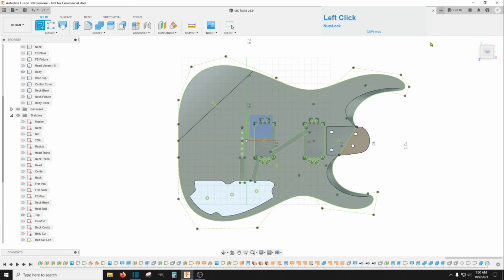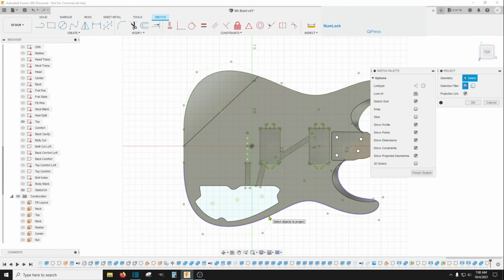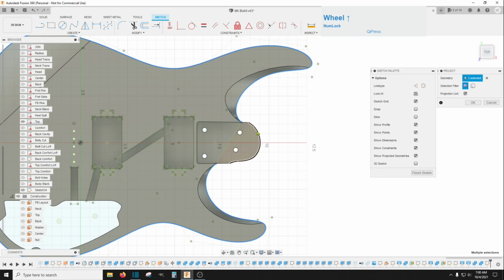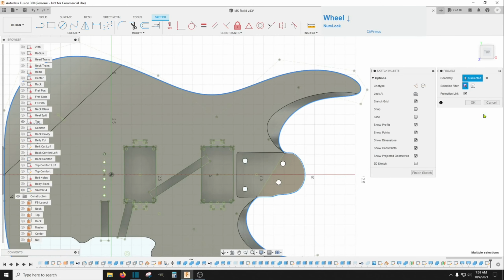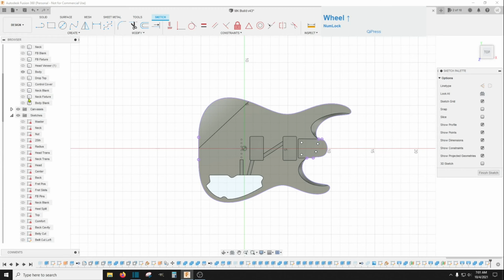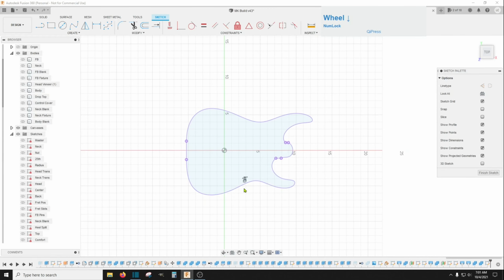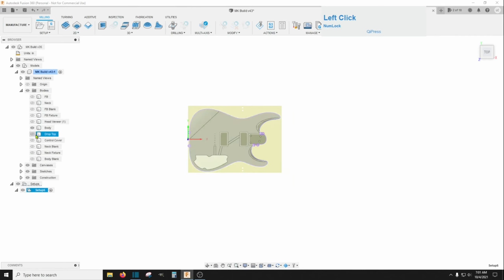I'm going to create a sketch, and I'll just put that on the top construction plane. I'm going to hit my project key and project in this outside line all the way around, and this line. This little line here and this little line right there. Click OK on that. Now hide the top sketch and the body, and there we go. That's the outline we want. We're going to finish that. You can give it a name if you want to. Head back over here to this manufacturing, turn back on the body and the drop top.